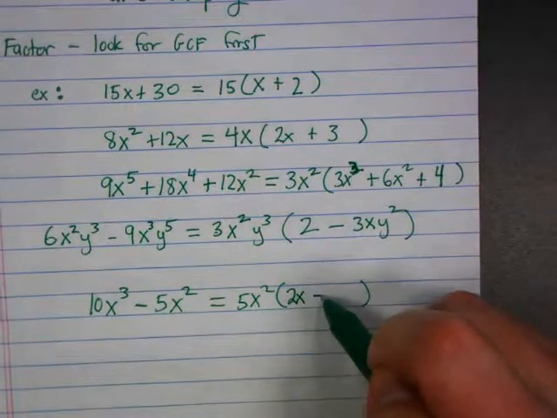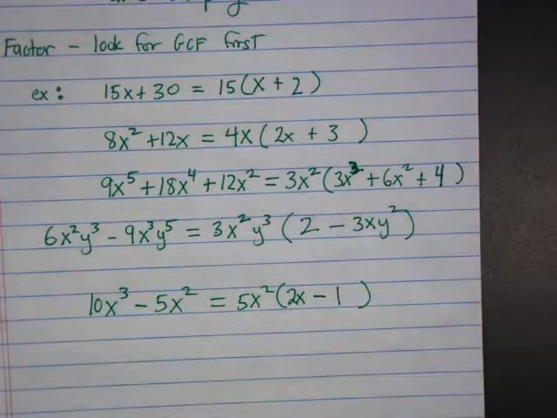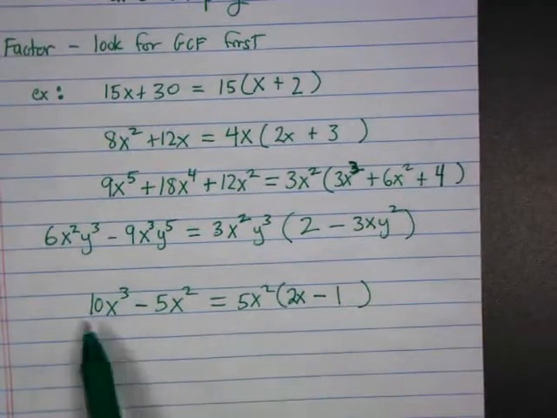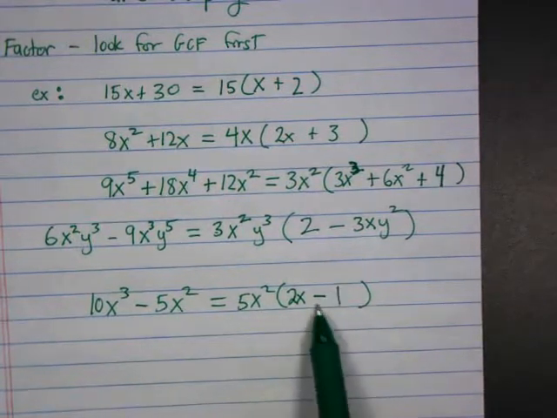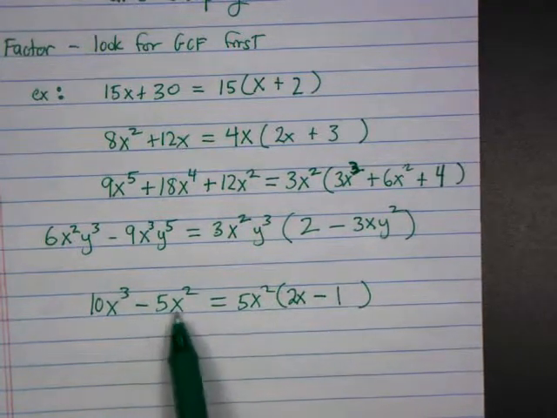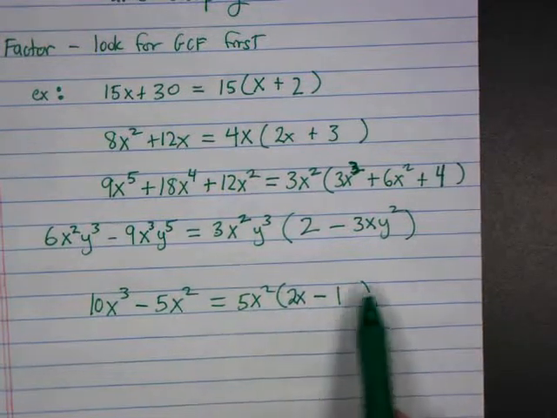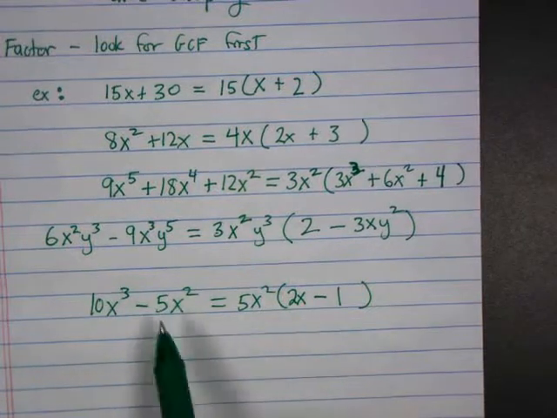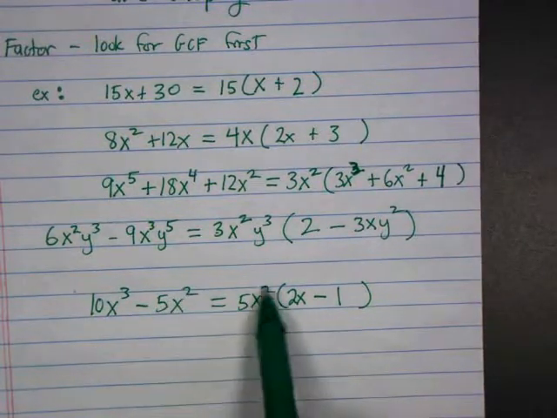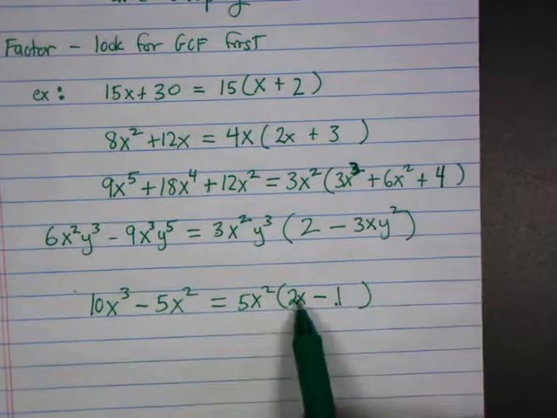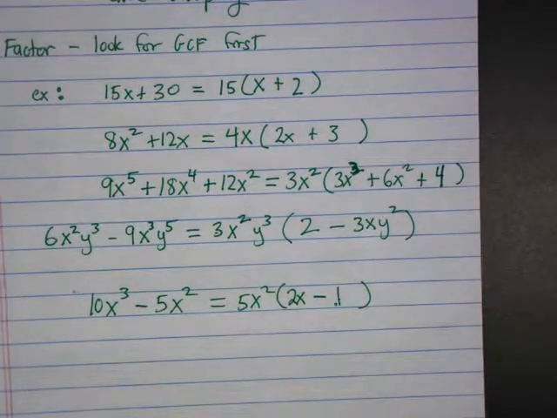Why does there have to be a minus 1 right there? Excellent. 5x squared times 2x gives me the 10x cubed. But then I need to have something inside this parenthesis. I need 5x squared times something to get a minus 5x squared. So 5x squared times what gives me that minus 5x squared? It's a 1. When the entire thing factors out, the whole 5x squared comes out, quite often people will forget the 1 in there. But again, if you do a quick multiply and check, you'll realize you have to have that 1. It can't go away. Questions on that?